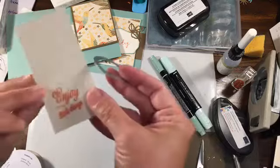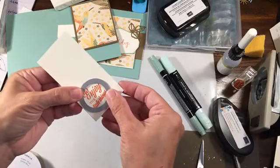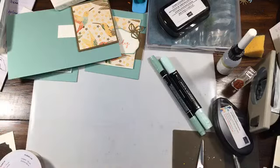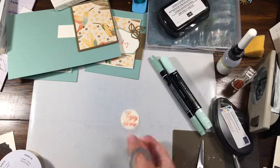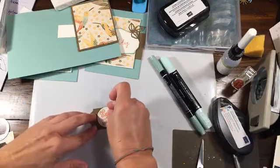I'm going to go ahead and cut this one out. Ooh, we're a little bit close to the side there, Rach. I'm going to cut this one out, and then we'll put this last one together. So hopefully I have this lined up for the most part where I think it's okay. But we'll find out once we run it through. Whew, just barely. All right, so I'm going to put that on here.